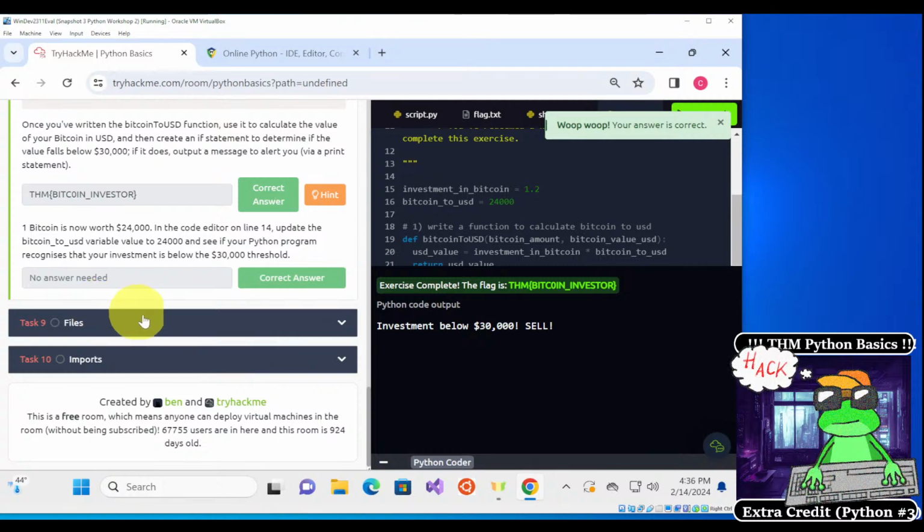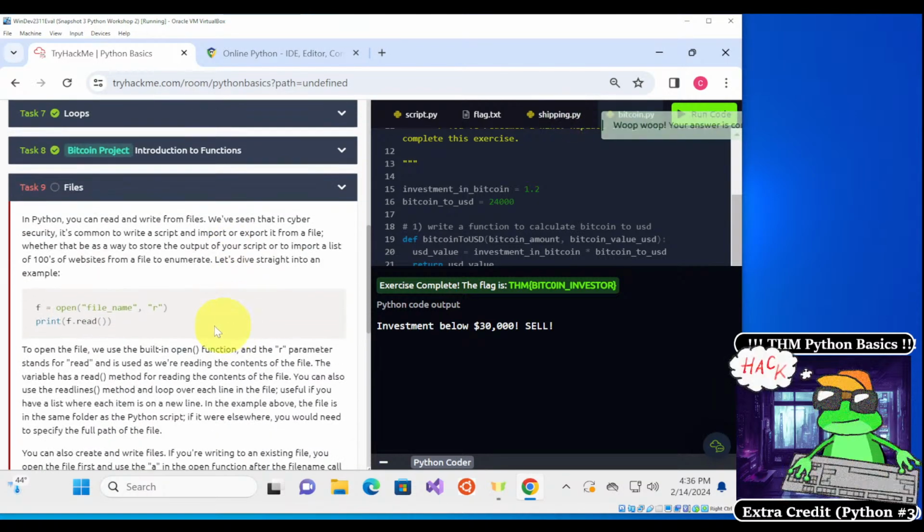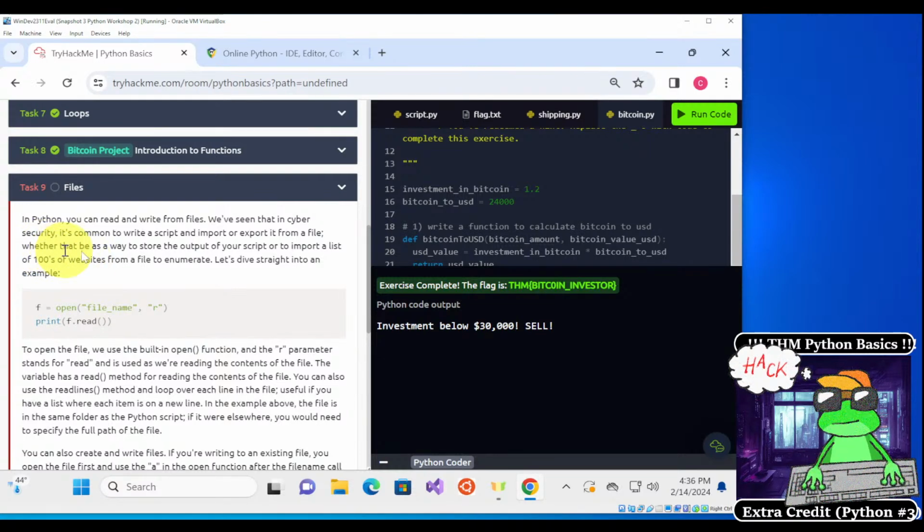Okay, so we have a couple more sections. So here, in Python, you can read and write from files. So this is actually something we haven't. Ilhan Idris says, I learned from Codecademy. Actually, I recommend using Codecademy as well. We'll talk a little bit more about Codecademy after we finish this room.